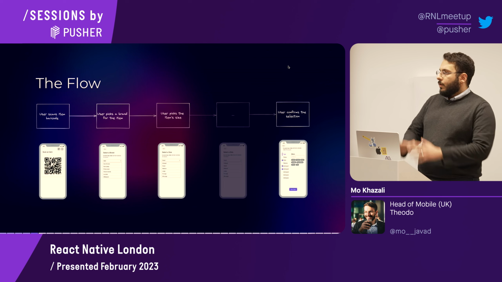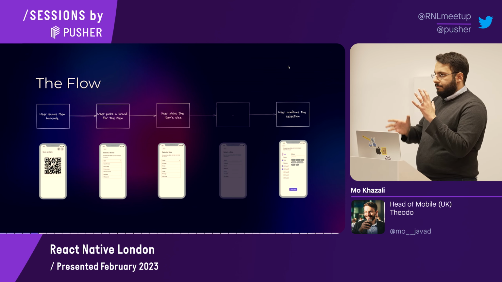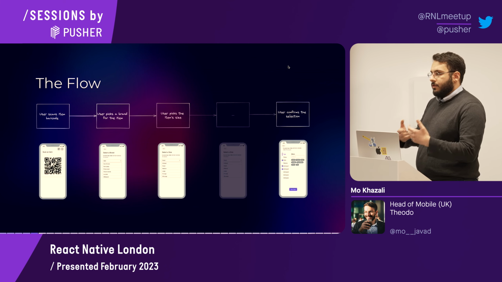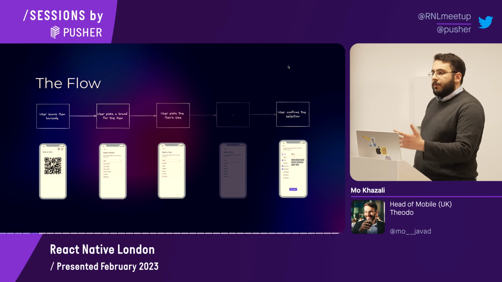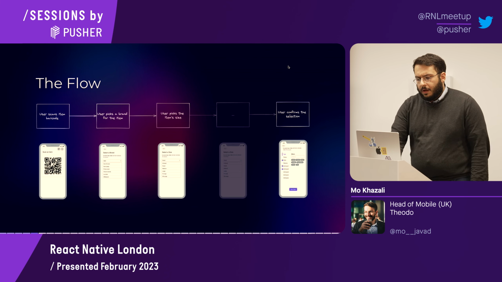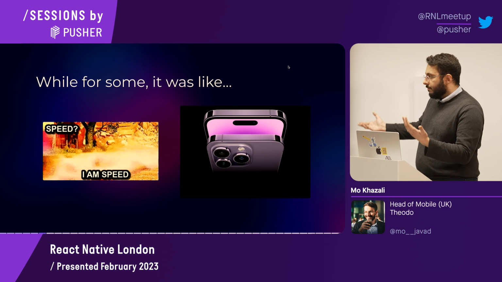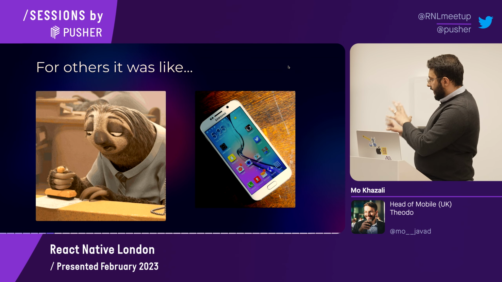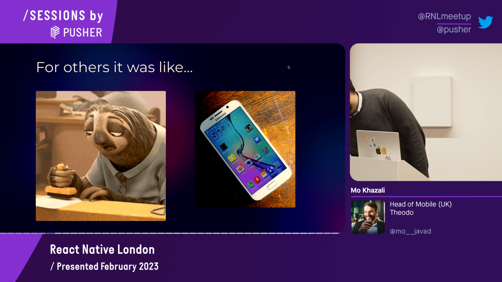Cool. So we went through this process. It was a 10-week long project, got the app perfected in terms of a user perspective, and we wanted to release it out to the wild and see what it was going to be like. Generally, while we were testing, everything was going smoothly. And once we got it out, we found that a lot of users were feeling like the app performed something like this. But unfortunately, others reported more of a sloth-like experience. So a bit of a mixed bag.